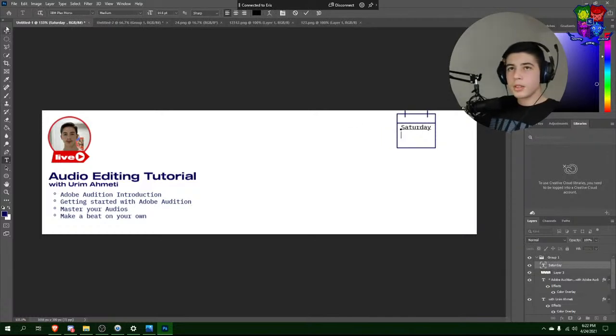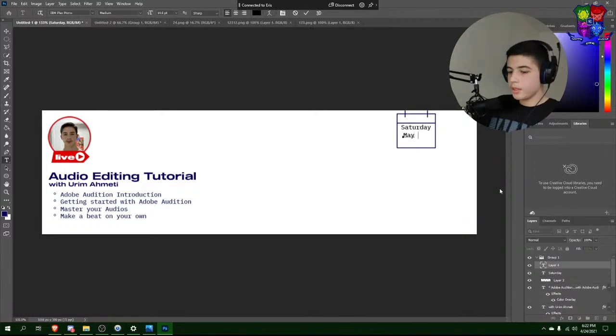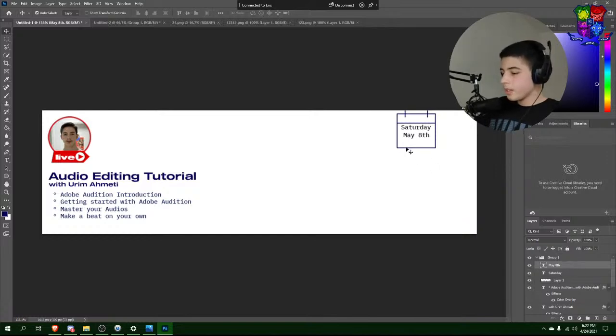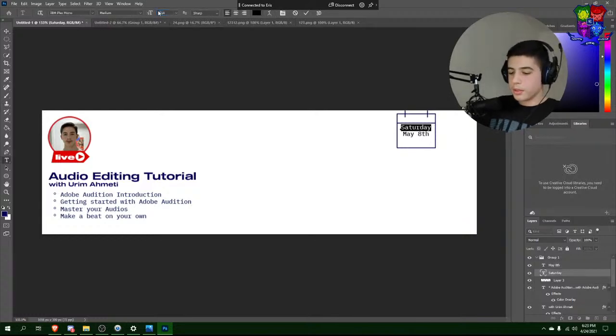Okay, still typing in the Saturday one. I have to remove the under layer here. Right, so here we'll just type May 8th. Now, what we're going to do is you can click the layer here, and then with your arrow buttons, you can make more precise movement and placement. Here, I'm going to maybe make a 15. Second 15 point.